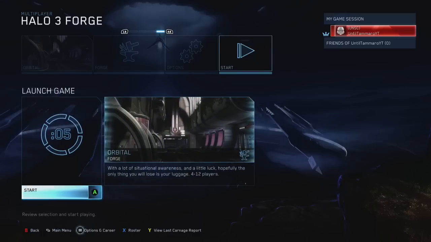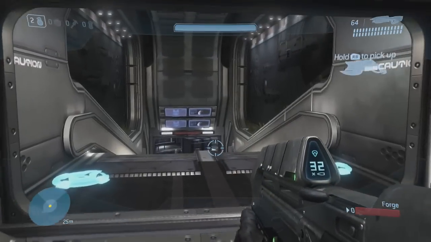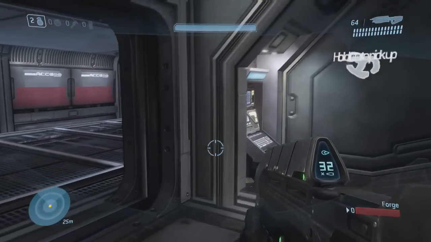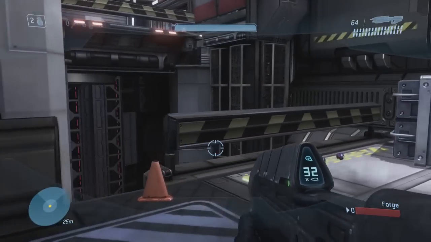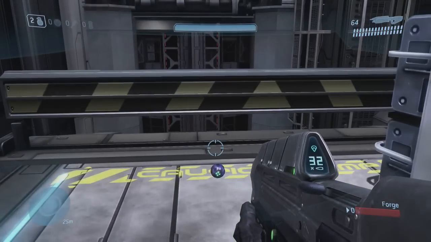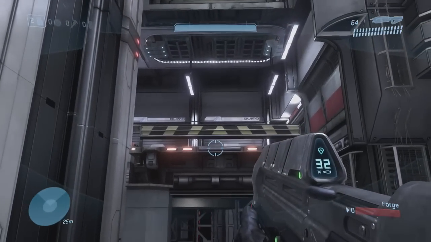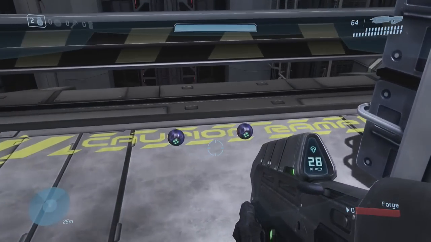The second map we're going to take a look at is Orbital, and once again we are going to be in Forge mode. You're going to spawn in randomly somewhere on the map, just as I have done, and you're going to want to make your way to the center of the map. Essentially, the center of the map is this little hole area where there will be rocket spawn up on the top little area, which I'm going to point out in a second, right up there. Rocket spawn up there, and down here are 2 plasma grenades.